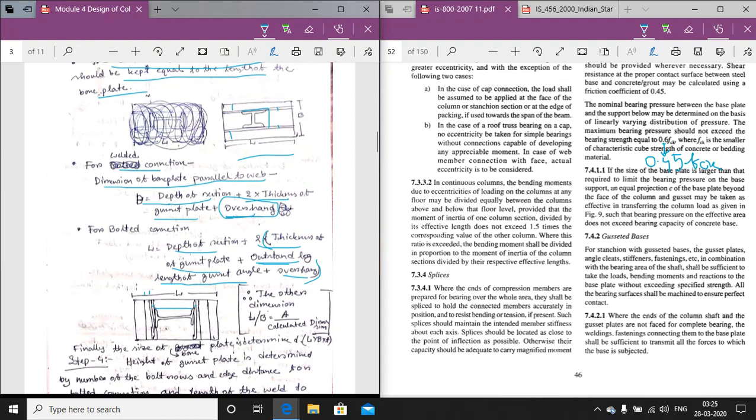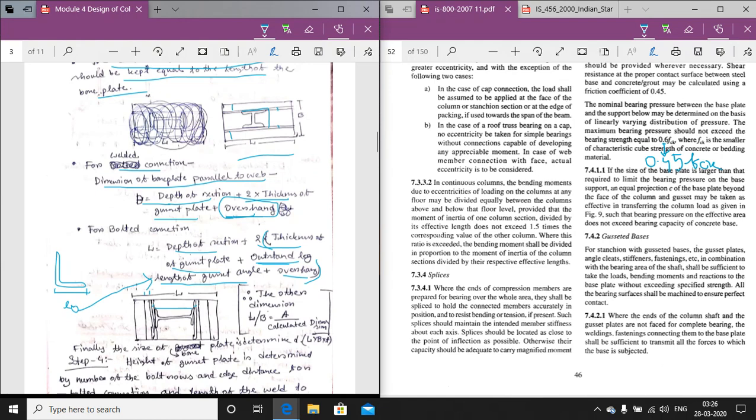Why outstand leg length? Consider the leg length is like this. So this is the outside leg length L0. So L0, that is the outside leg length, that is this value. L0, the outside leg length, how much leg length outside is provided, plus the overhang. Here you will also limit the overhang.